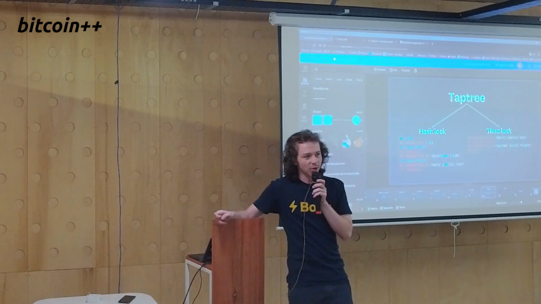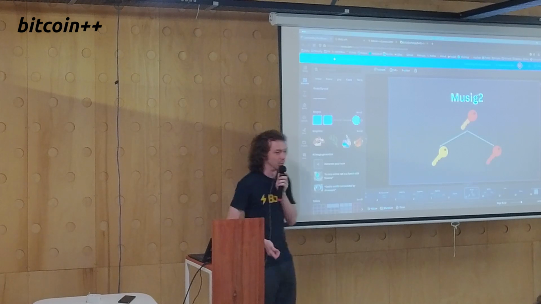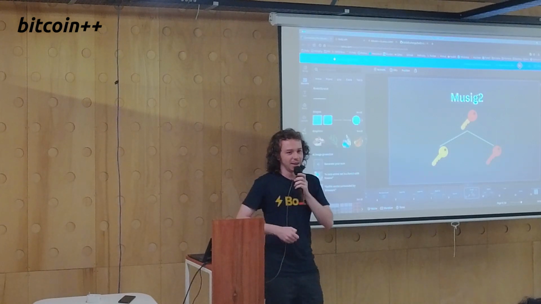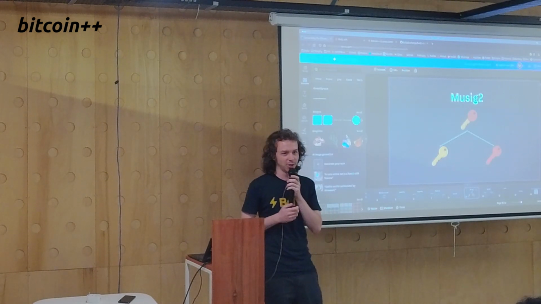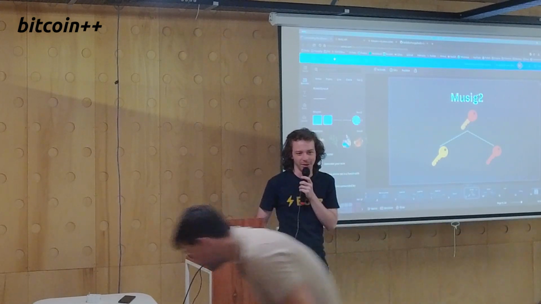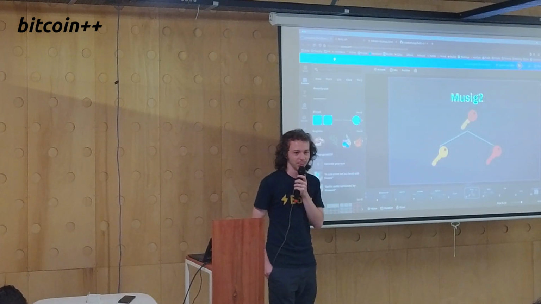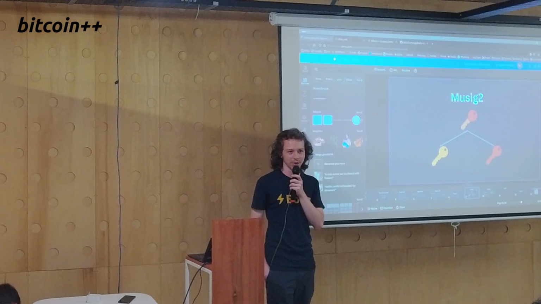The most cost-effective way of doing swaps is pretty much MuSig2. That's the most cost-effective way because it's literally just a signature that you publish on chain to enforce it, and it doesn't get much more cost-effective than that for Bitcoin transactions, because it's the bare minimum of what's needed to authenticate that the coins are yours.